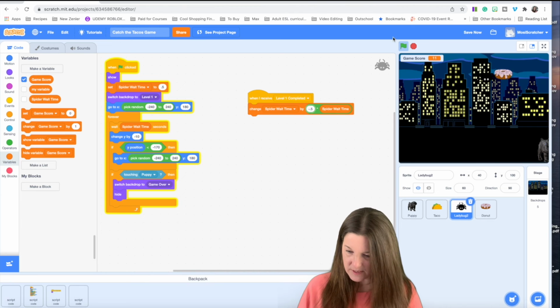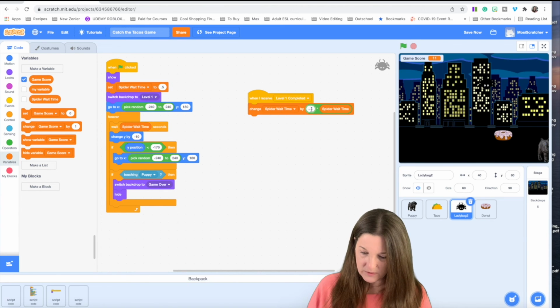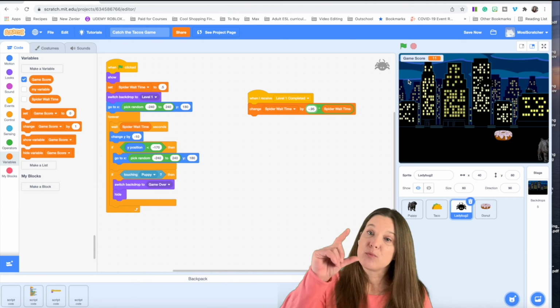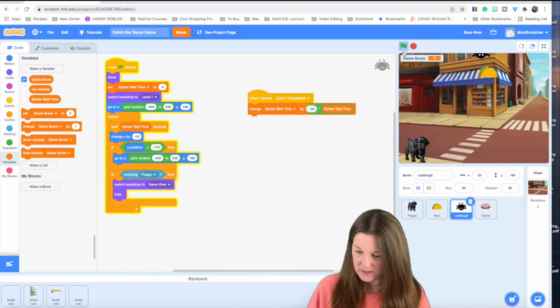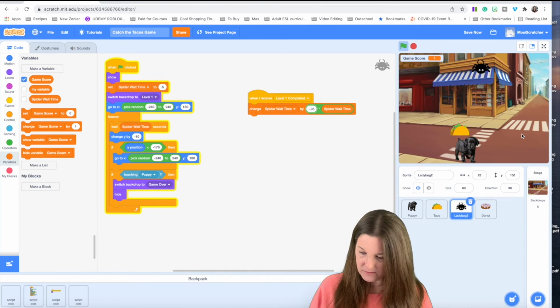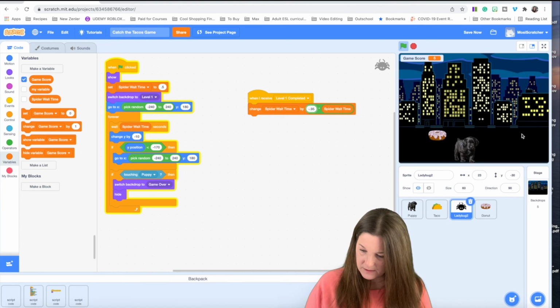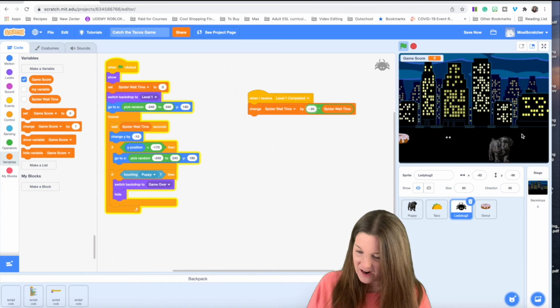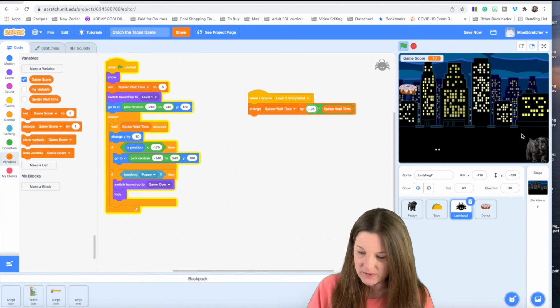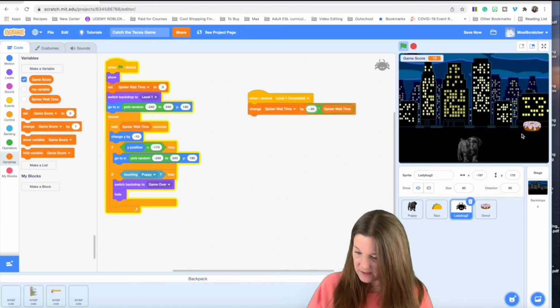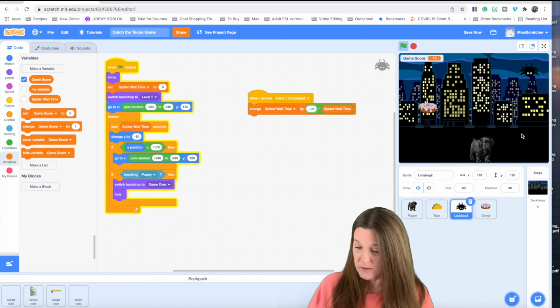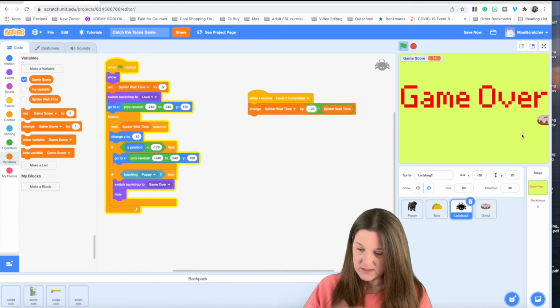I'm going to stop the game and show you what happens if we make it negative 0.95. So that spider, we really decreased that wait time. Okay, so let's start again. Spider's still coming down at spider wait time, 0.5 seconds per 10 pixel drop. Now, whoa, look how fast he's coming. All right, so you can play around with those numbers, and you could even create a level 3 by doing the things that we did today, and gradually with your levels increase the speed of the spider.